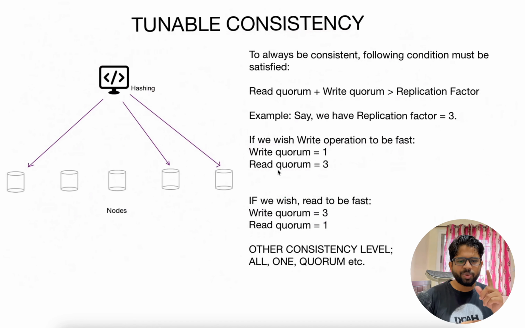You can have just one database and multiple services interacting with the database. So you could, in one use case, have a consistency level of all, whereas in another use case, you can have a consistency level of 1. It just depends on how your use case is, what API you are serving, etc. So this consistency level or tunable consistency makes things very, very interesting.